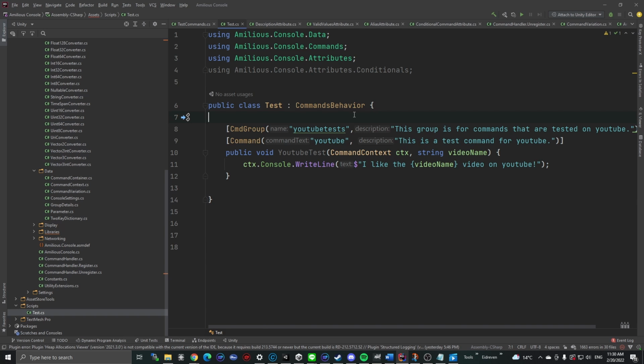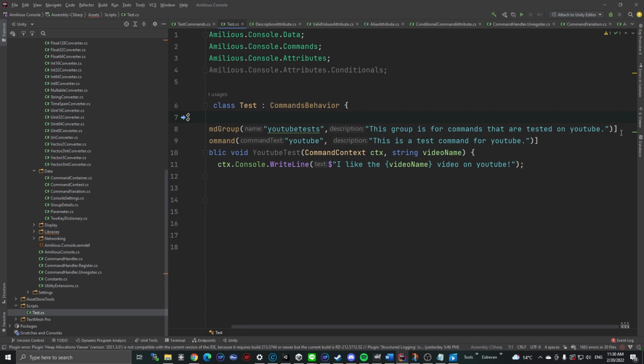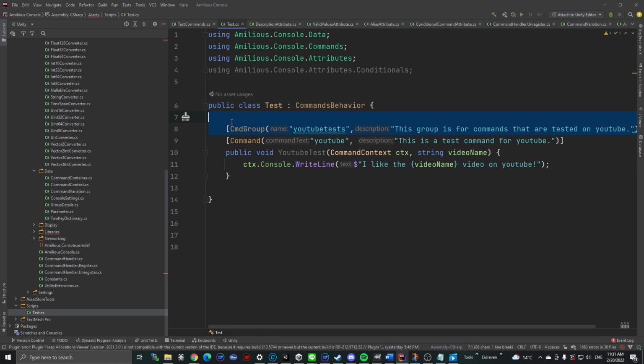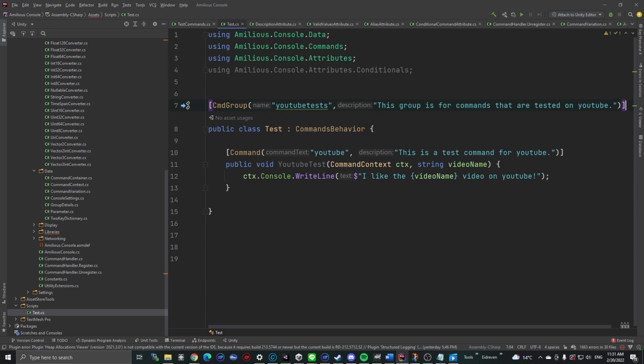If you only have it on a single method like here, it's going to only add this method to this group. But you can also place the attribute on top of the class name, and then all the commands within this class will have this group. So you can do it either way, but we'll go ahead and go back to Unity.